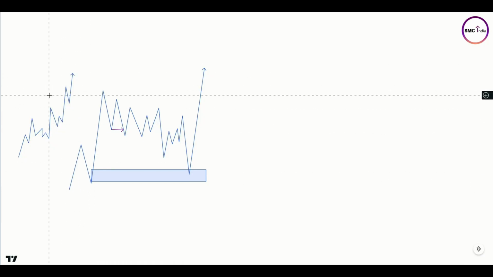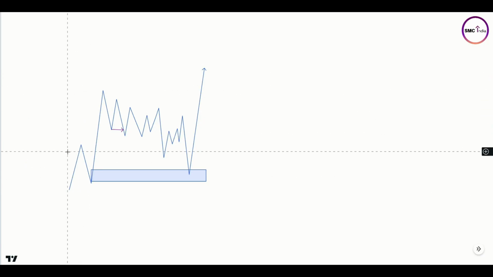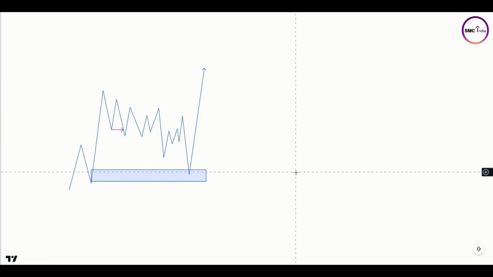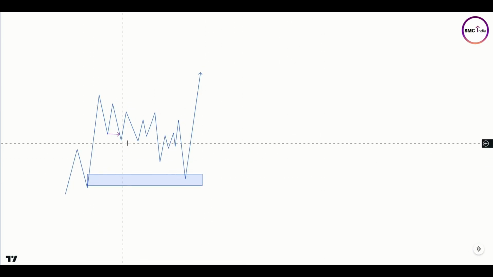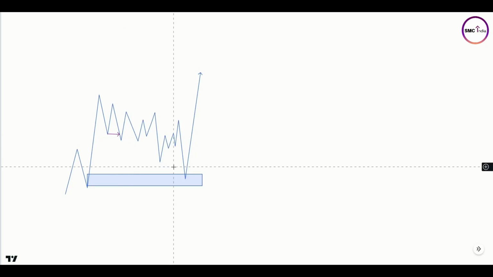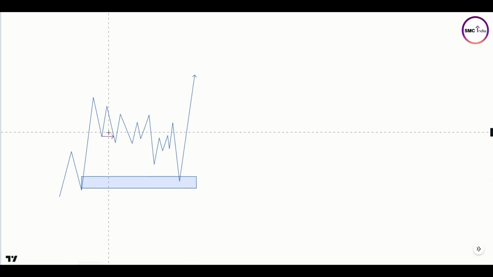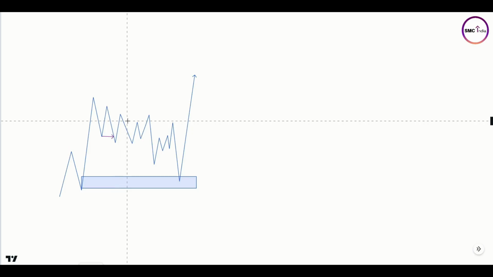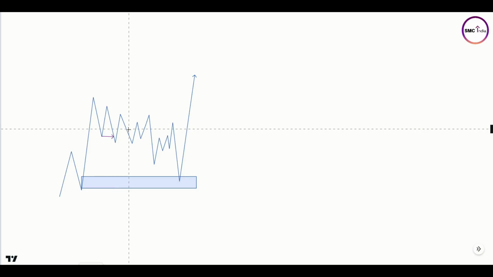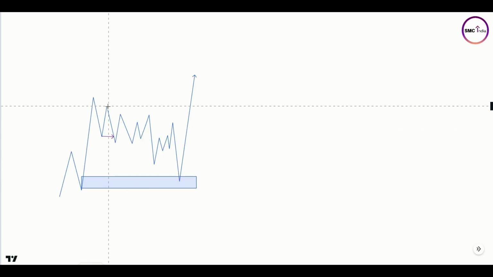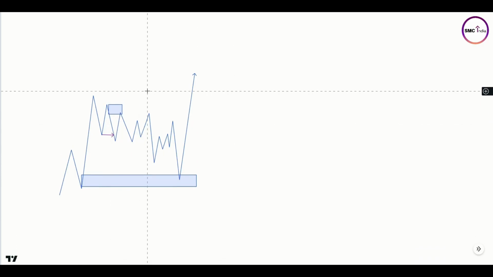For this move up, and after there is imbalance here and an unmitigated order block down here, you know that the price is going to move down for, you may say, 10 days or 15 days and then shoot back up again. You wait for the price to break this low here so that you can identify this as a proper change of character, and you then go for short opportunities. So this is a counter trend trading strategy, and it is a bit risky, but if you trade well, you can win a good amount of money.